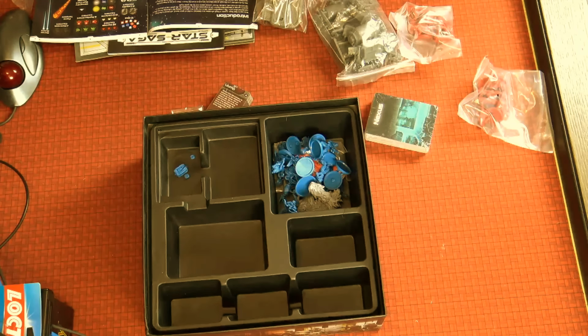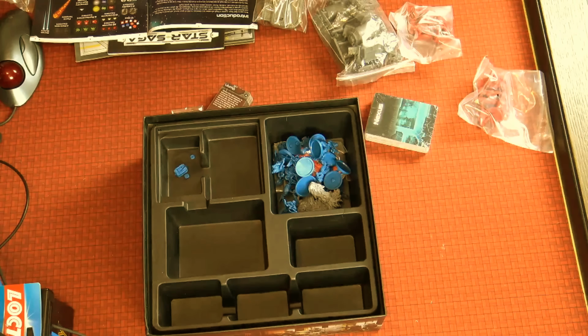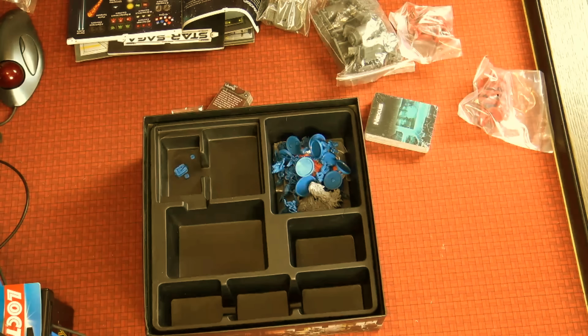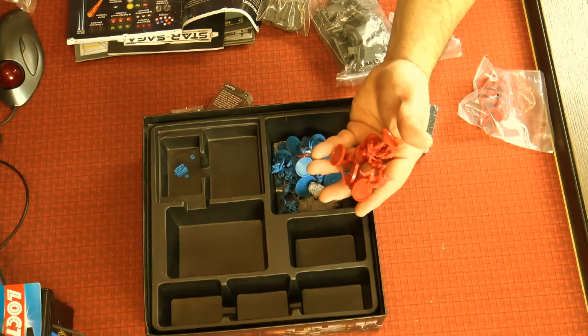All right, so what do we have here? So now in this one here, we've got now the red guys here. And these guys are, I'm trying to figure out on this sheet, so just bear with me, folks. Are these, yeah, these look like they're sentry guards. Okay. And some mutants. So it just looks like more of the same.